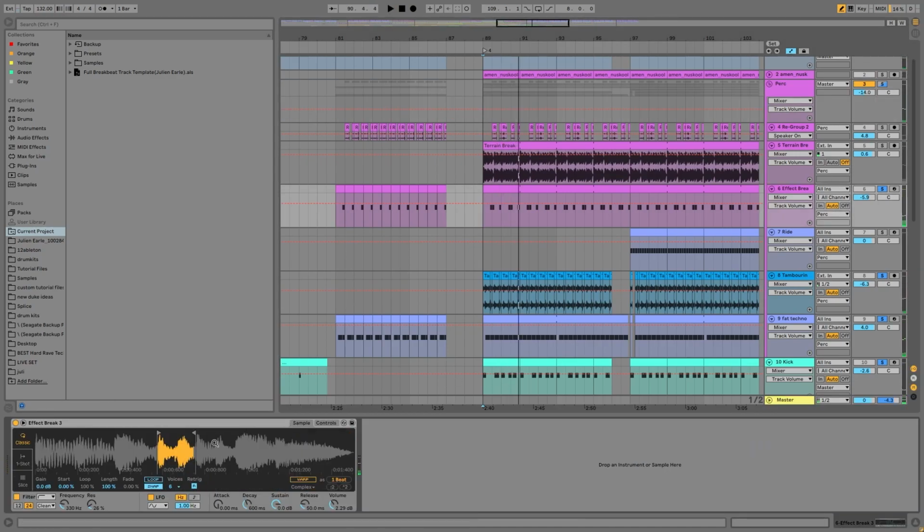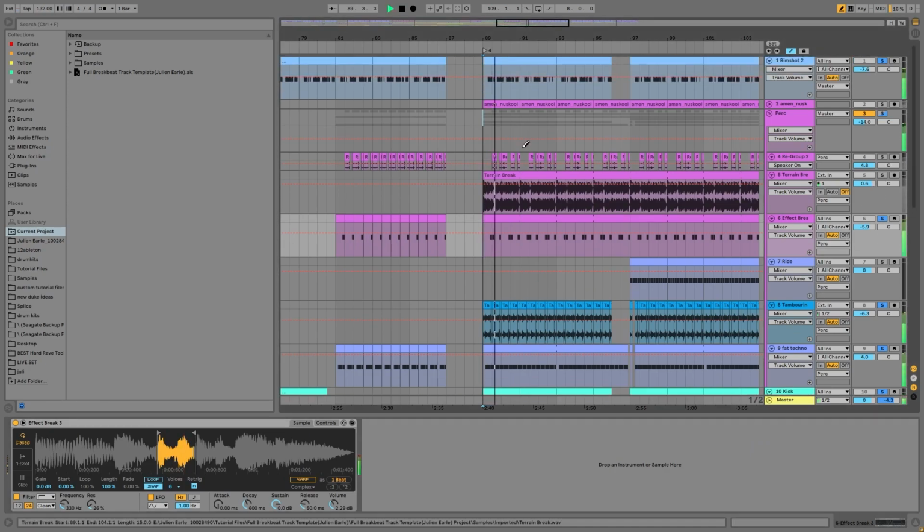We have this little break that I sampled. So you want to get this groove sounding good, and then you add the breakbeats on top. Right, and then it all comes together. If you start with the breakbeats and then try to do the kick and the snare and stuff, it's going to get a bit messy. It's not going to fit together as well. You really got to start with those most basic elements that need to punch through the mix, and then build the breakbeats on top of that.